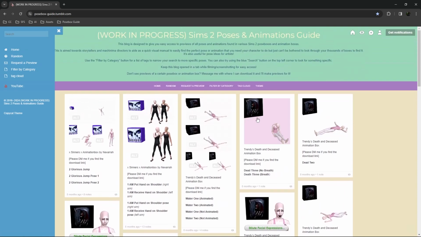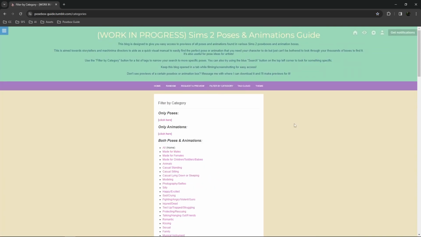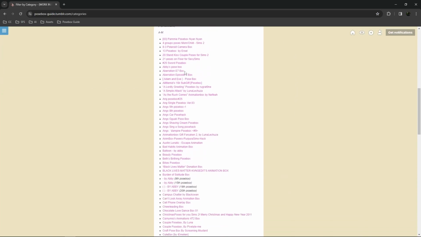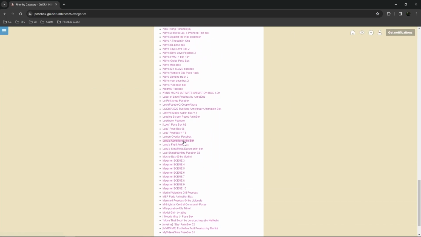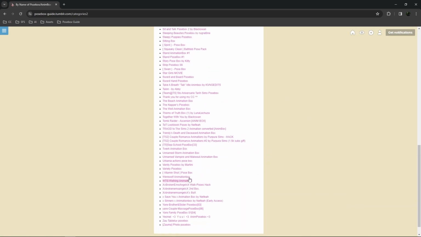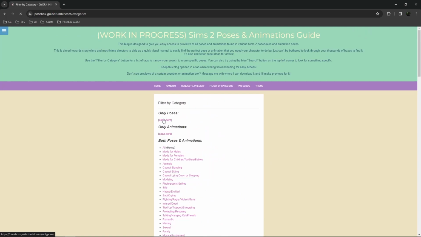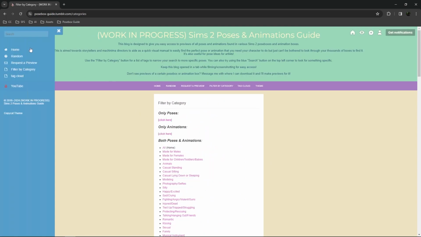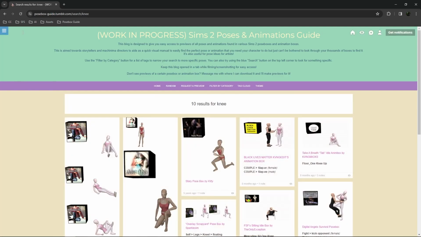The way it works is you can go and filter by categories. This is pretty much the list of the boxes that you can find, and this is just half of it. The other half is hidden by this button here. We can also search using keywords. So for instance, let's say we are looking for an animation that has some sort of thing going on with the knee.